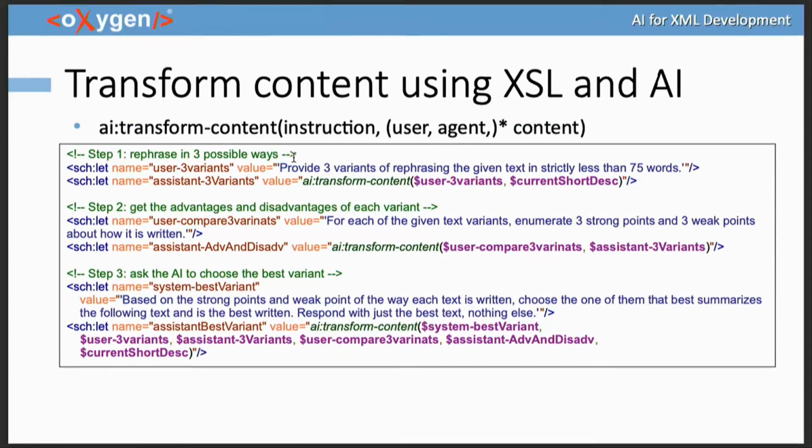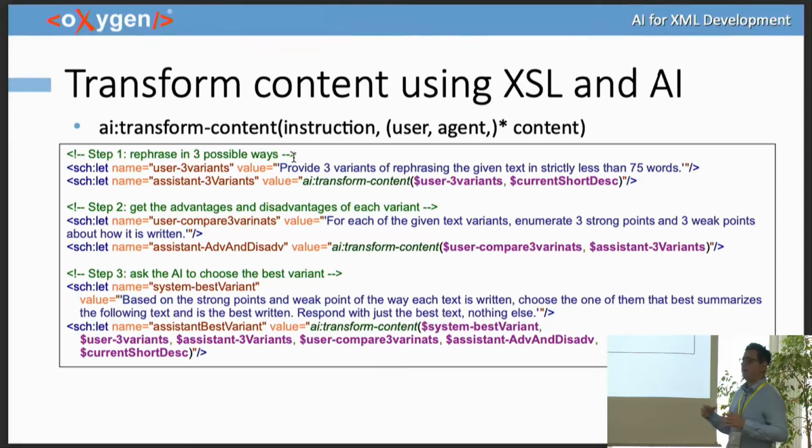And you can also make this nicer. So you can have an introspection. So you can use a transform content that will also provide a history of the discussion. So you can ask the AI to generate some content, but you can ask it to generate 3 variants, then check the pros and cons of the solutions that it gives you, and based on this information, generate the content exactly that you want in the output. So you can have a more powerful function that will also perform an introspection of the result.